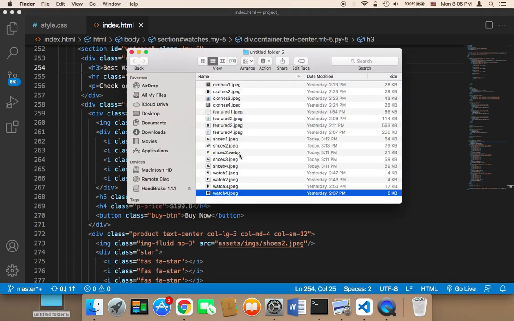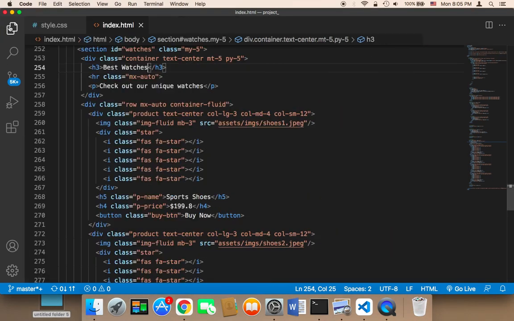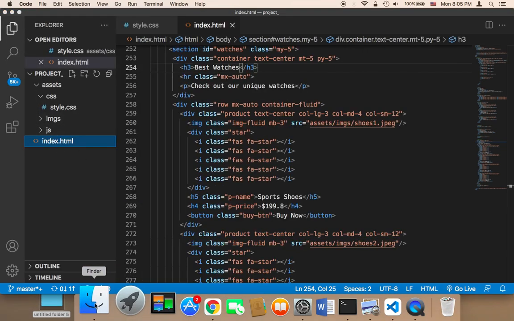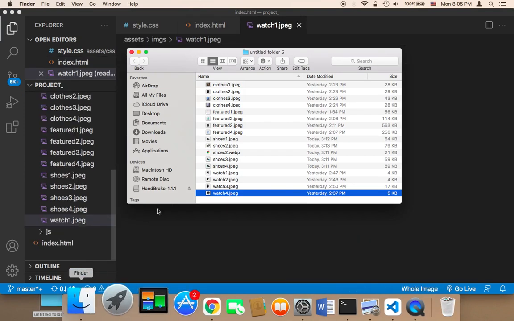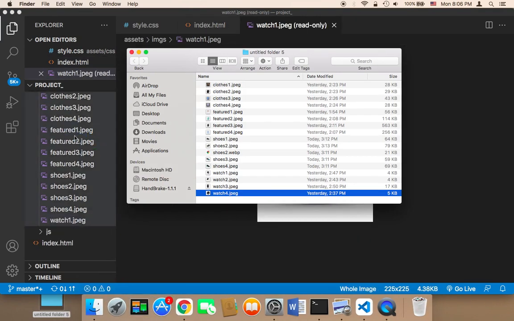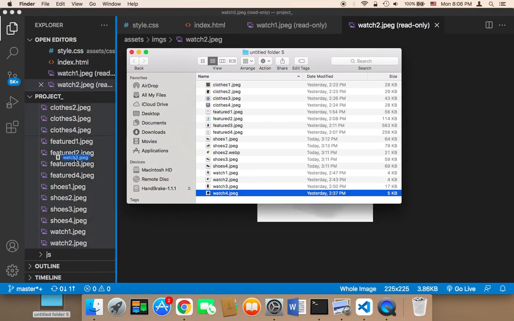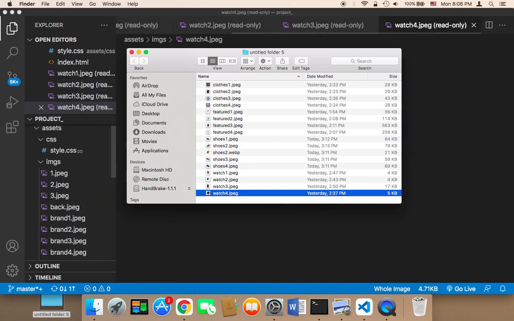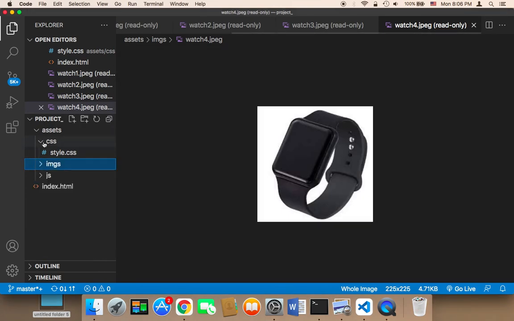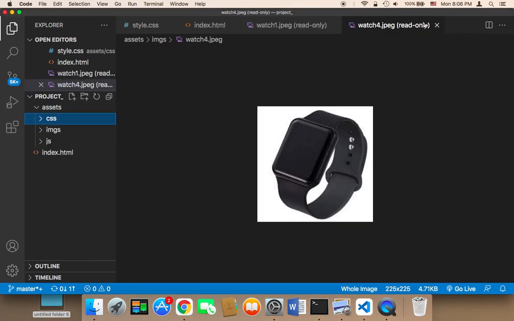So I have again these 4 images. I'm going to drag them and drop them onto the images folder. I'm going to drag these 4 images here, and then drop them. Make sure that you are adding them into the images folder, and that they have been added to the images folder.